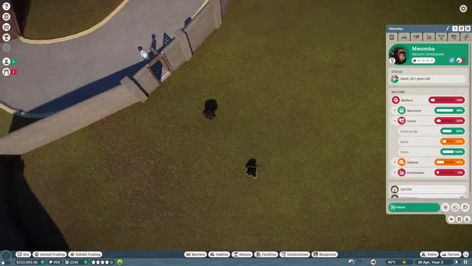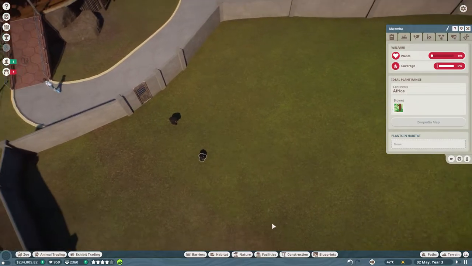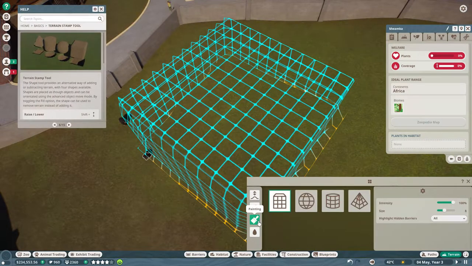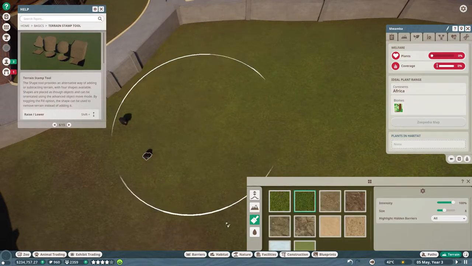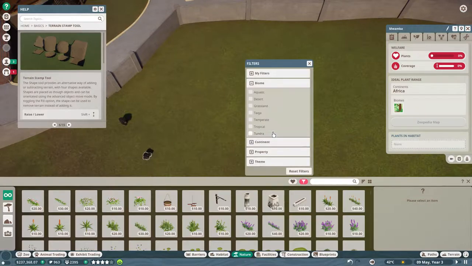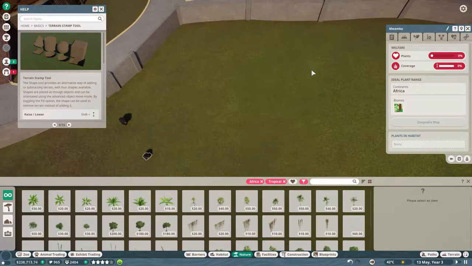Okay, let's start with this. Start with you. First one, biome, tropica, terrain. No, biome. Nature. Filters. Biome. Tropica. And continent Africa. Africa. Boom. Thank you.